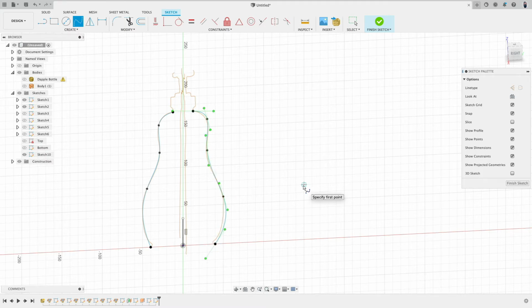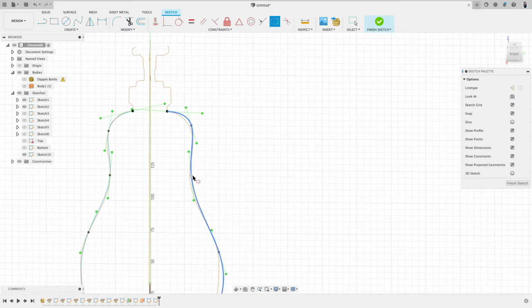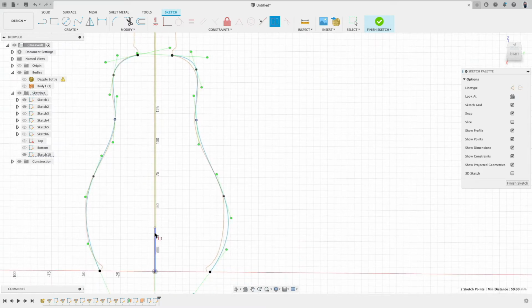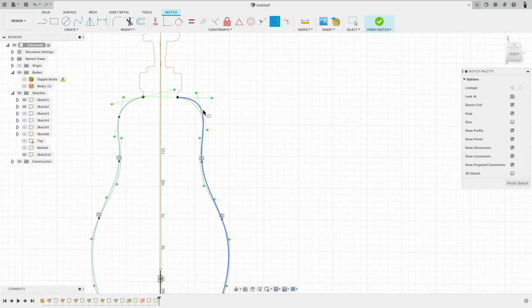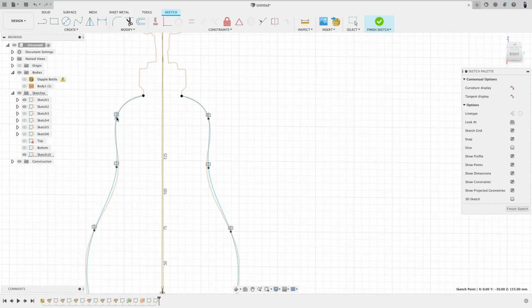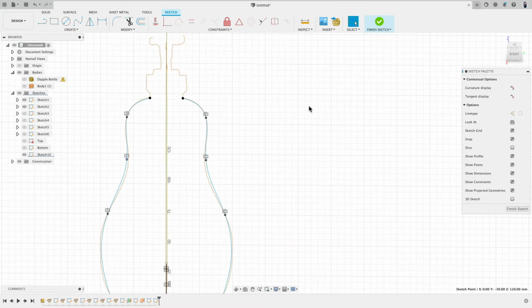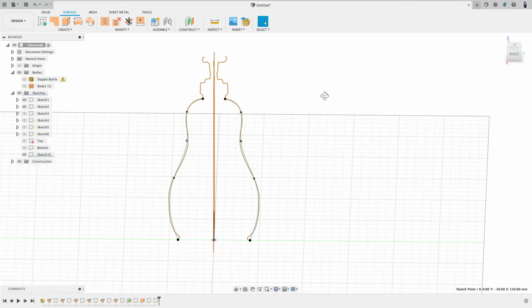Everything what the mirror command did was just make a copy and then assign the symmetry points. So I can easily also do this by hand. You to this line, you to this line, and then just the points there to this line. Okay, escape. And I'll pull this one down a little bit. Yeah, okay, good.